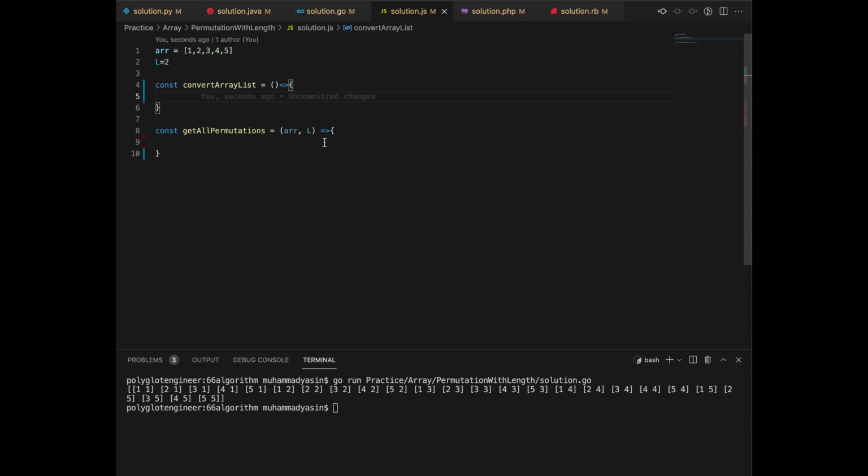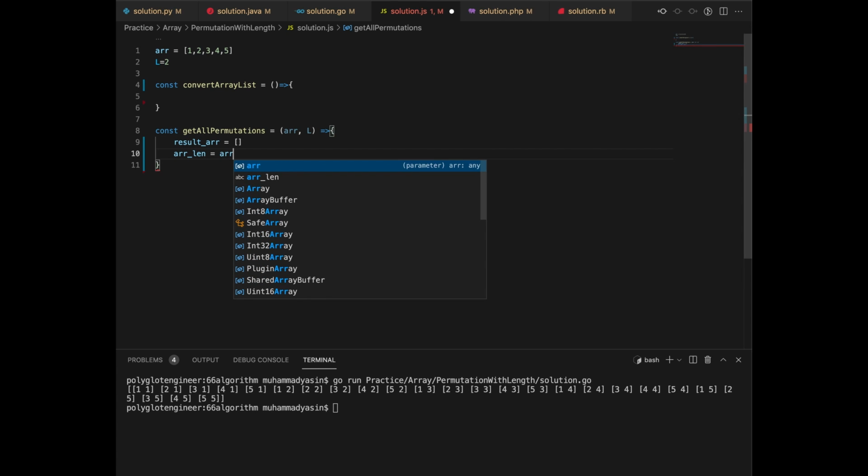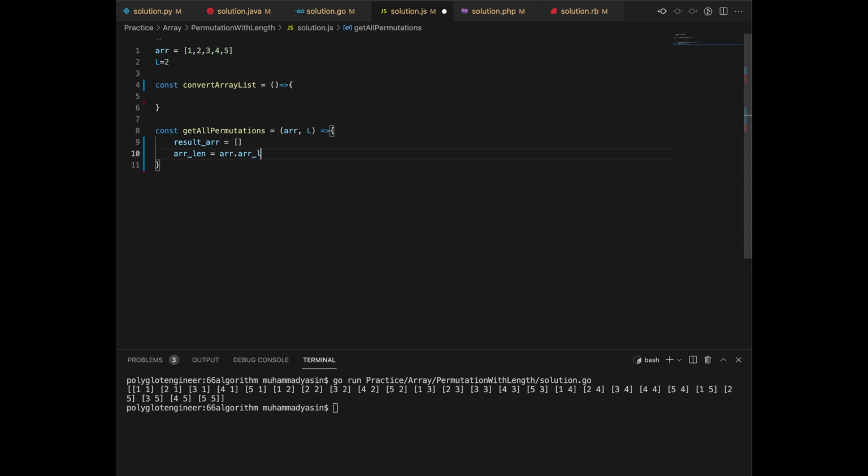That's completely fine, like this one. And I'm going to first make the result in here. Result in here, it's going to be result in array, just an empty one, and also array len maybe, and array length. No, just the length of the array. Just don't forget the bracket at the, the comma and the dot.